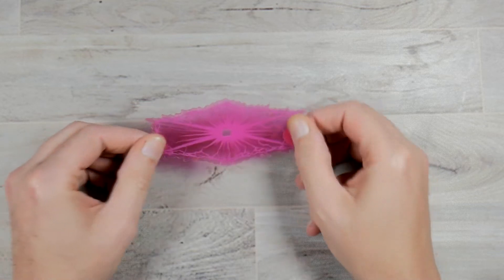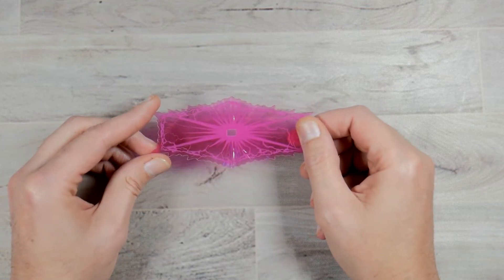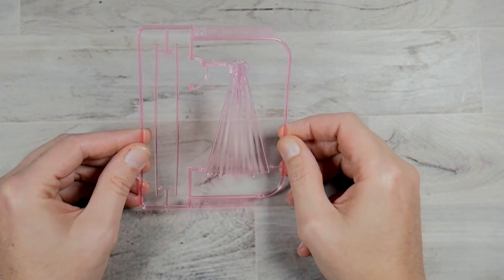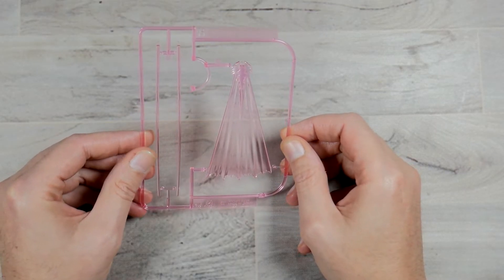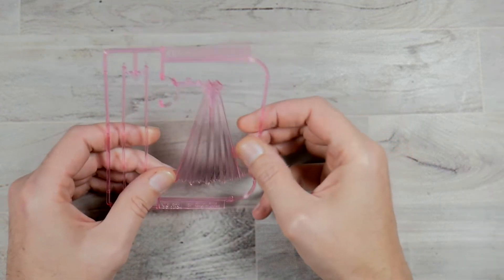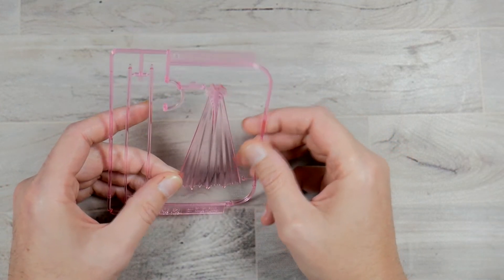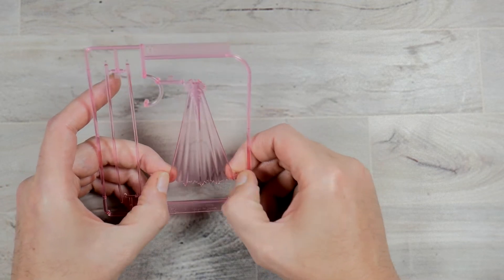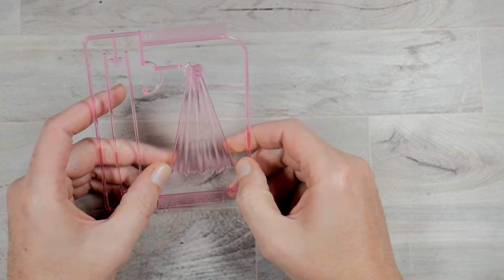The beam shield effect parts on here is pretty nice — pretty bland on the back side but it doesn't look too bad. Runner H is going to be your pink parts, so you get two thin beam sabers and then you get this beam that almost looks like a fan. This reminds me of the part that came with the master grade from Build Fighters.